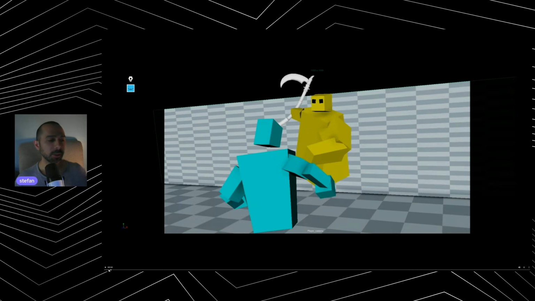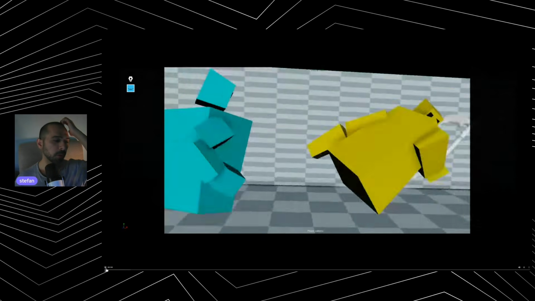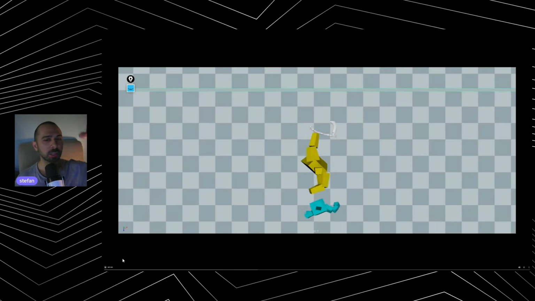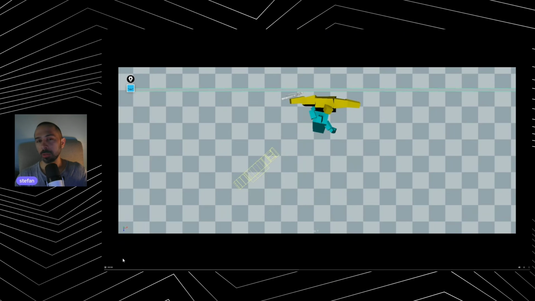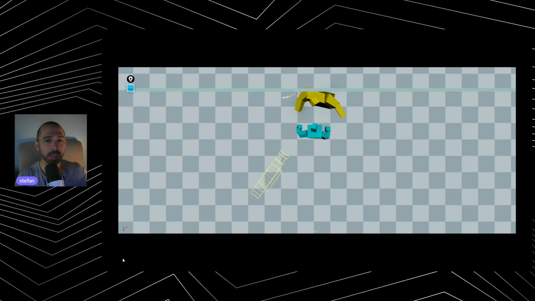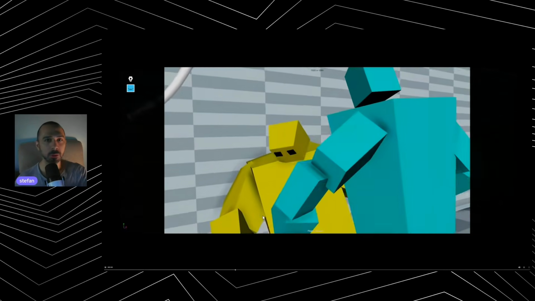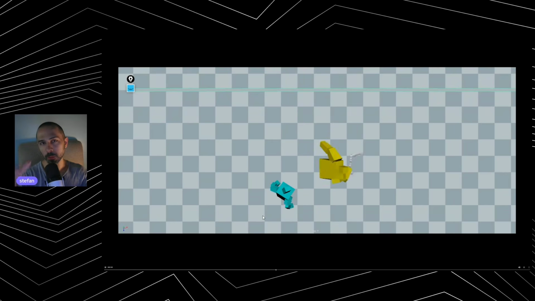For game animation, you want to make sure you're not animating to a camera, because the camera might change, or it might be a multiplayer game. In games, we don't really animate to one camera. That's why I use top view, side view, and different views. Sometimes I even use a bottom view as well, or back view.